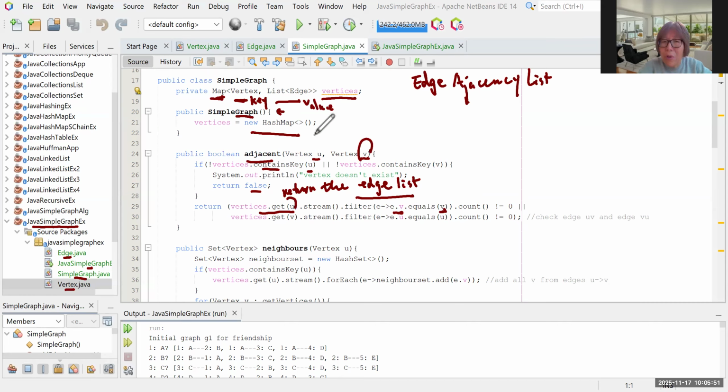Here we use U as a key, and then we try to find its V part. If the count is not 0, then that means they are adjacent.